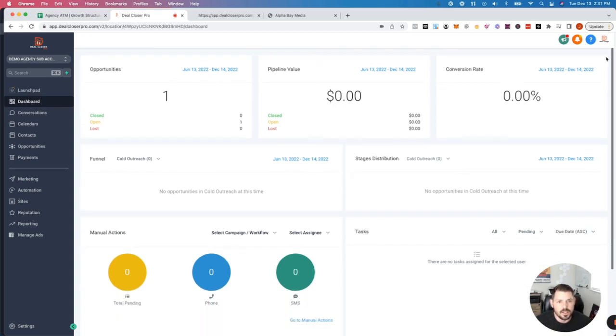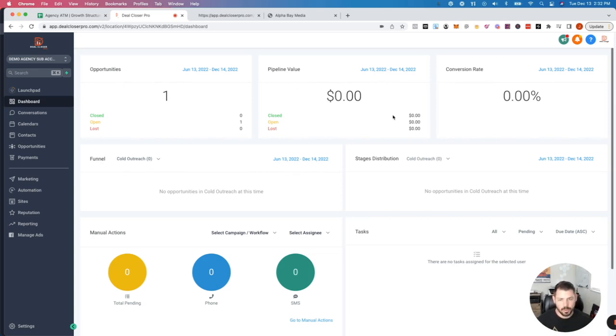And let me just close these just so I can give you guys a full look here. Now, the cool thing is, as your agency grows, what's great about this, the way that we're going to set it up and help you guys set up your agency, you will be able to log into your dashboard every single day, and you're going to see the amount of opportunities that have come in, which is going to have a value in it.